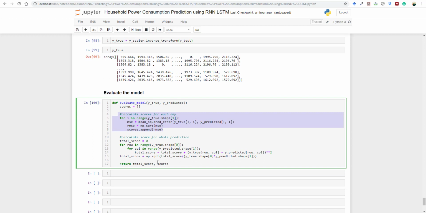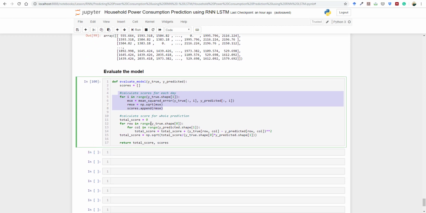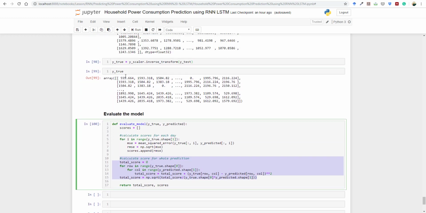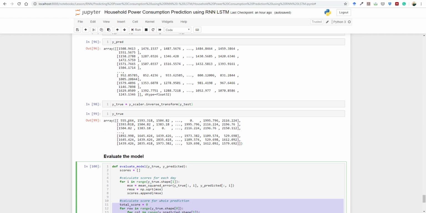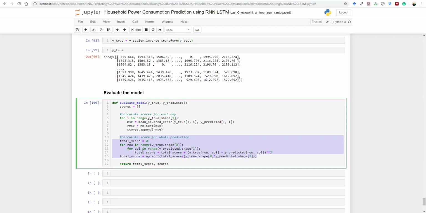And after that, in this other part I'll be calculating the RMSE score for the whole prediction, I mean for each of these values. So I'll be comparing each of these Y true values and Y predicted values, and then we'll be calculating their RMSE. You see here mean squared error, and then there is a square root, so it becomes RMSE, root mean squared error.